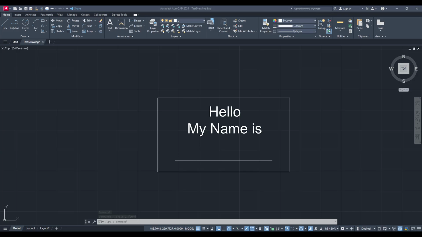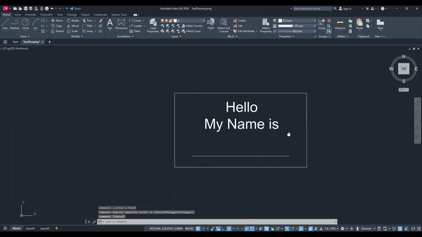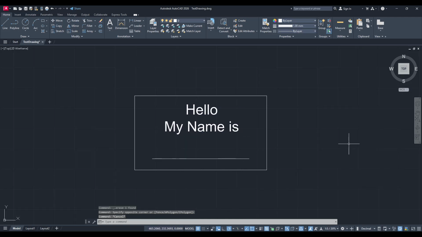In today's video, I'm going to teach you how to create an attribute block in AutoCAD. If you're new to AutoCAD or just looking to expand your skills, understanding how to work with attributes can greatly enhance your design capabilities. Attributes in AutoCAD are a way to add text-based information to blocks, which can be dynamic and provide you with powerful customization options.